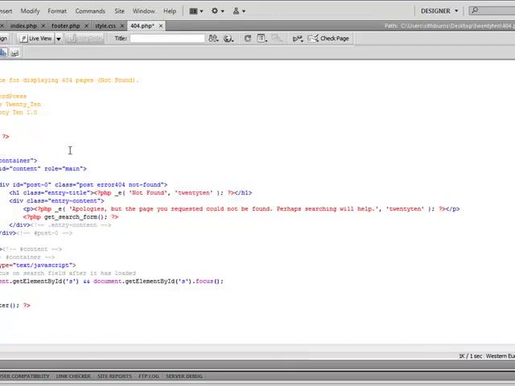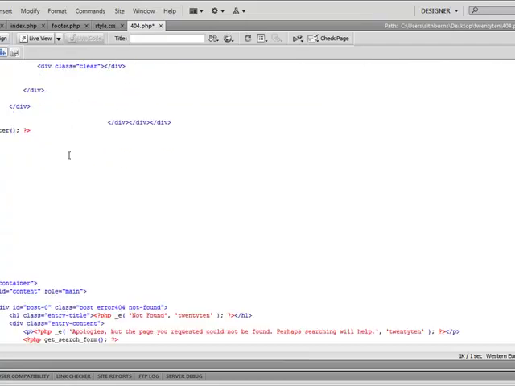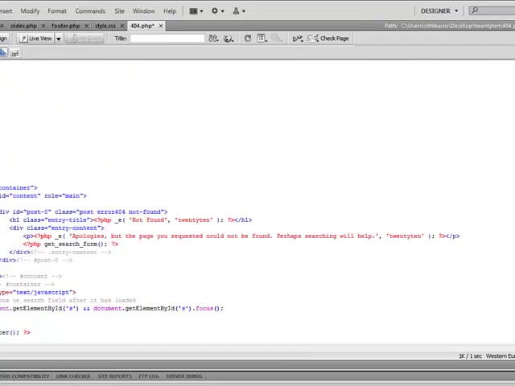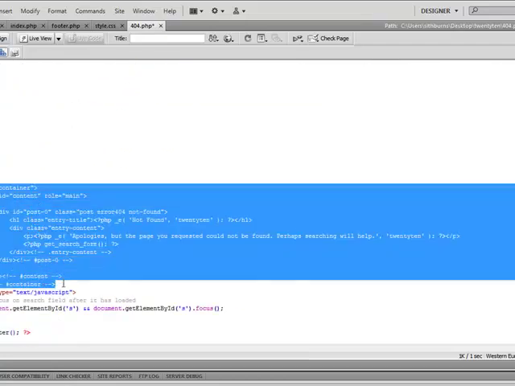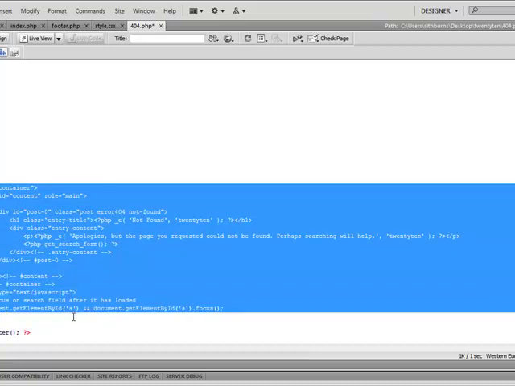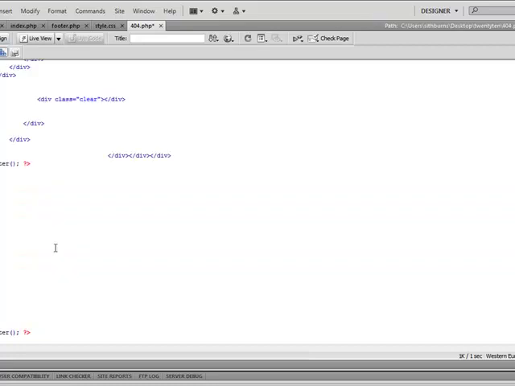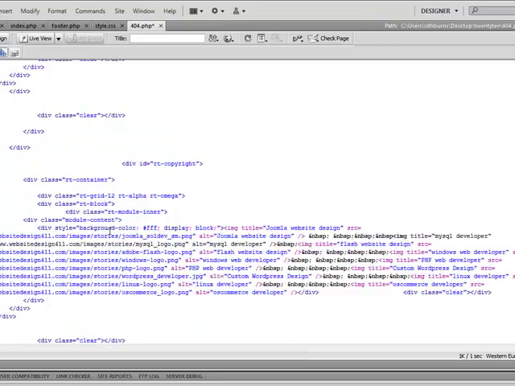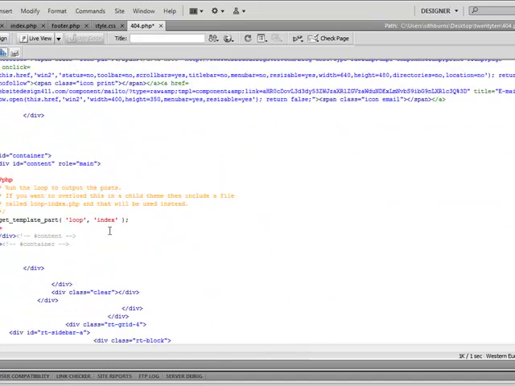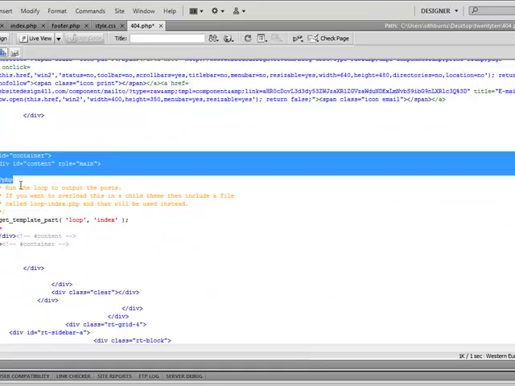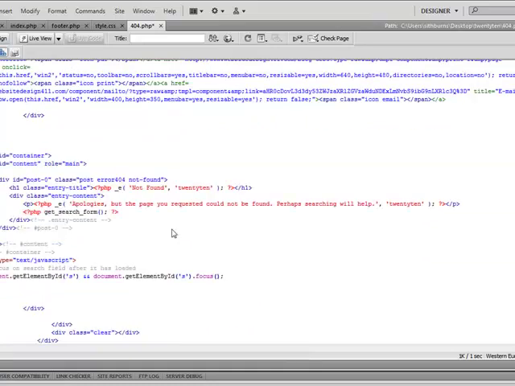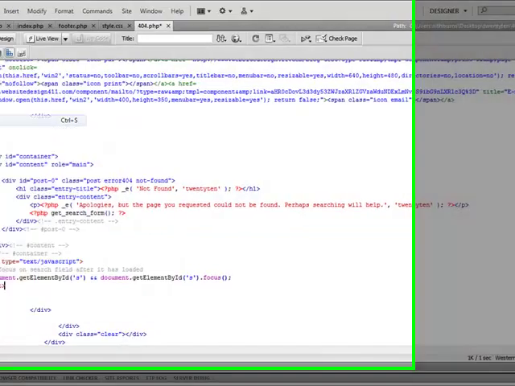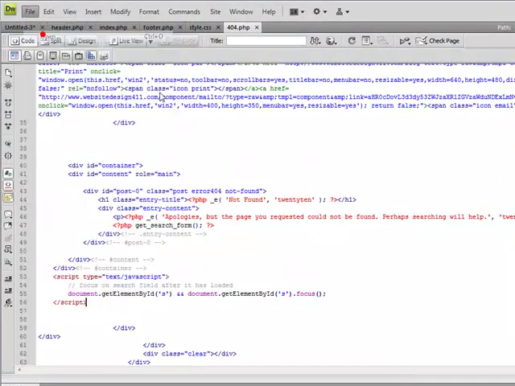And then we're going to go into our first file, which is the 404, paste everything in there from the index.php. And we're going to take this script that was in the existing 404.php, get rid of that last PHP reference, and then you can come up and just replace it over the PHP call that we had in the index.php. Now you've got a custom 404 page.